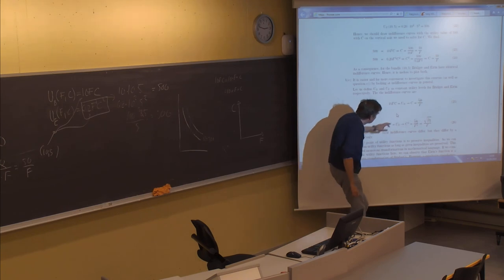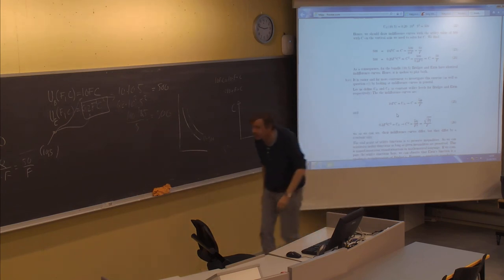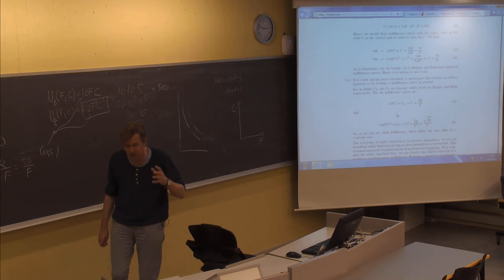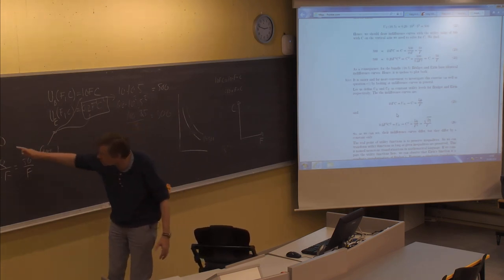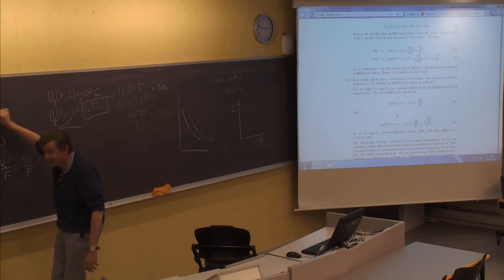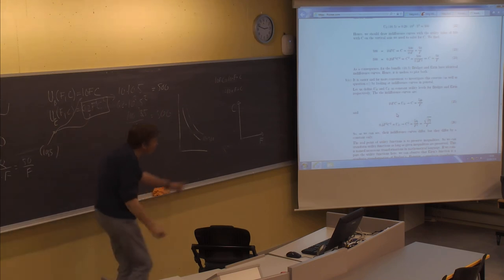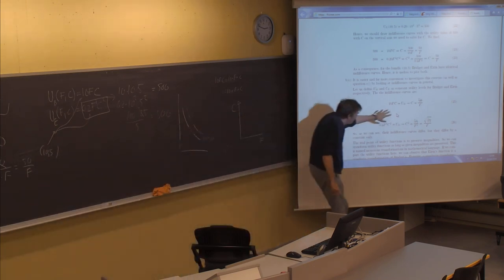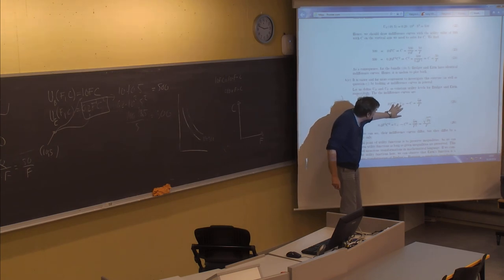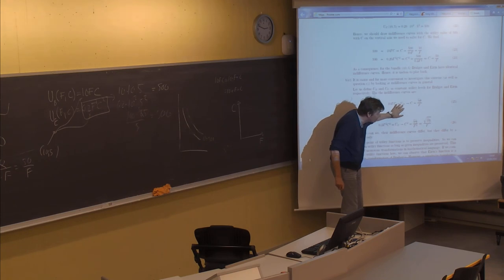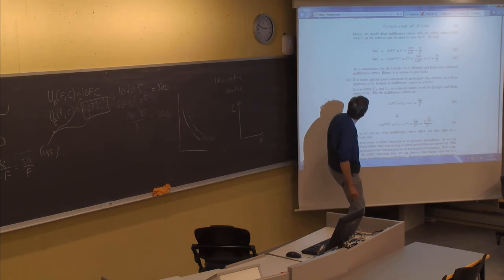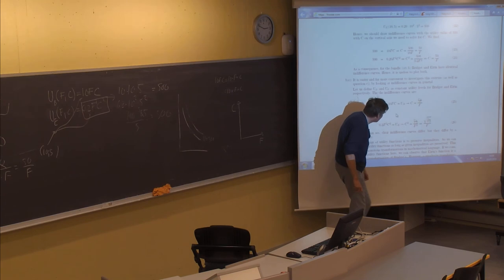Okay? But instead of picking a certain level of utility, as I did in that case, I told you something which is not completely correct, because what we showed here was that for the utility level of 500, they have identical indifference curves. But the question is, do they still have that if we change this number? And that I can show by putting in a general utility when I find the form for the indifference curve. So instead of putting 10fc equal to 500, I'll put in ub, which is, what was the name of this person? I've forgotten. Hopefully it is sensible.